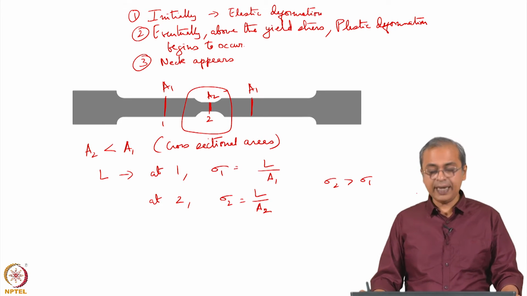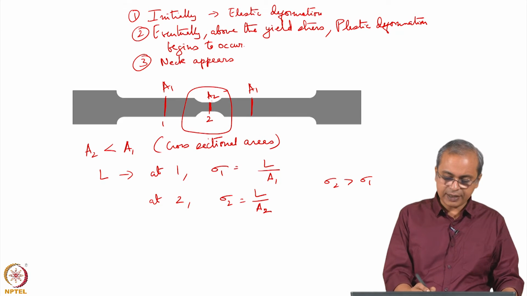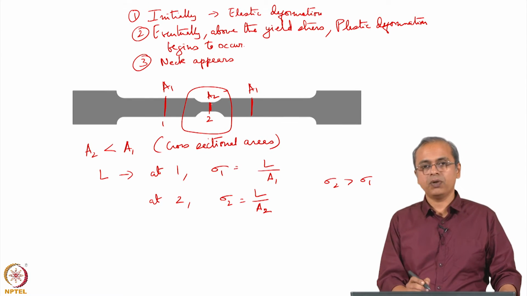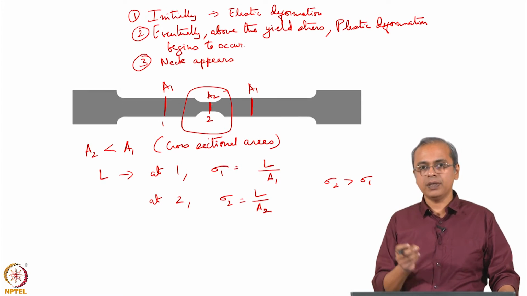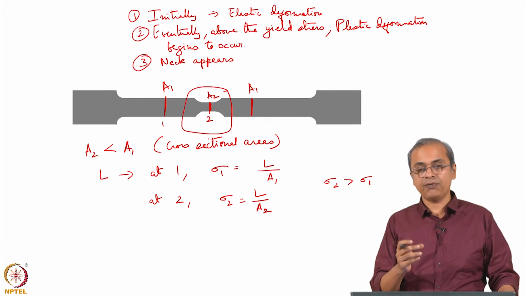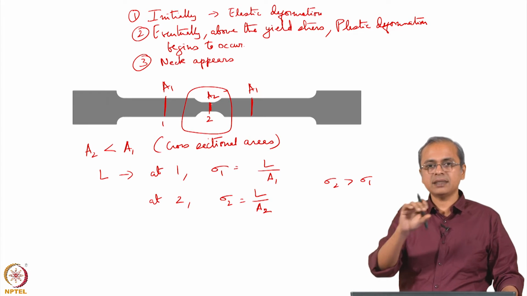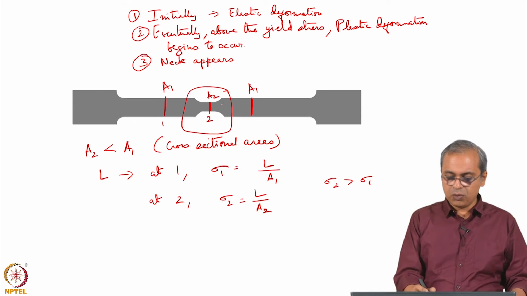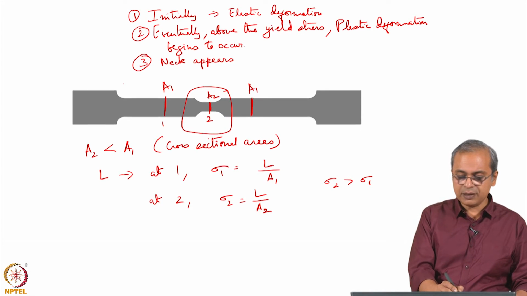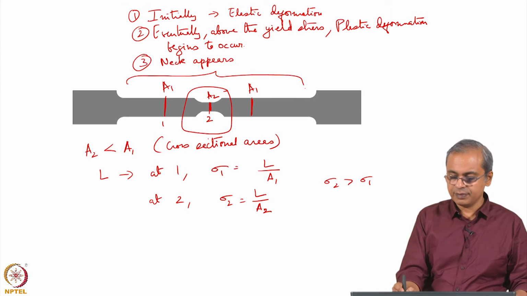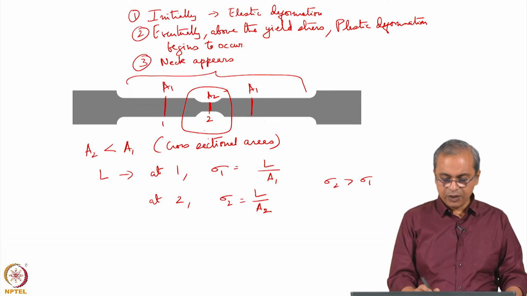You will also find that a greater fraction of the elongation is happening at this thinner region, because you have a necking that has happened and the cross section is smaller. So the thinning is in this region, and therefore the neck has formed in this region, and a larger fraction of the strain is beginning to happen here. The plastic strain that is happening is no longer uniformly distributed across this entire region; you have more of it in this region.